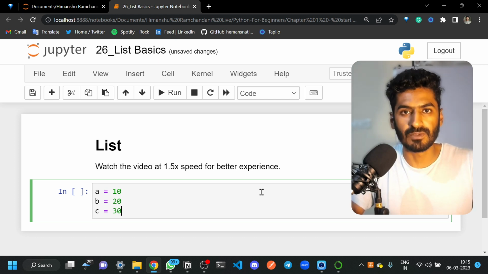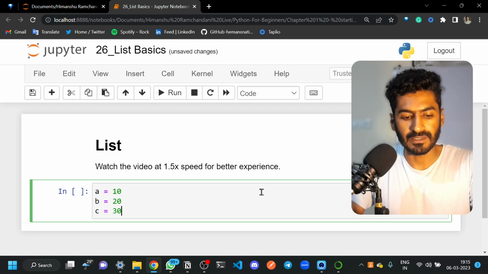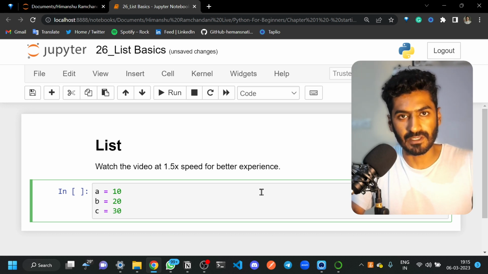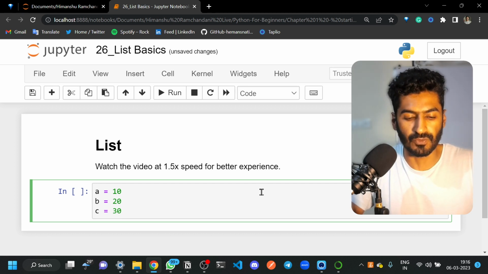The challenge here will be these a, b, and c. These type of variables, we cannot remember all of them because after we used all alphabets, now we need some different name for that variable.